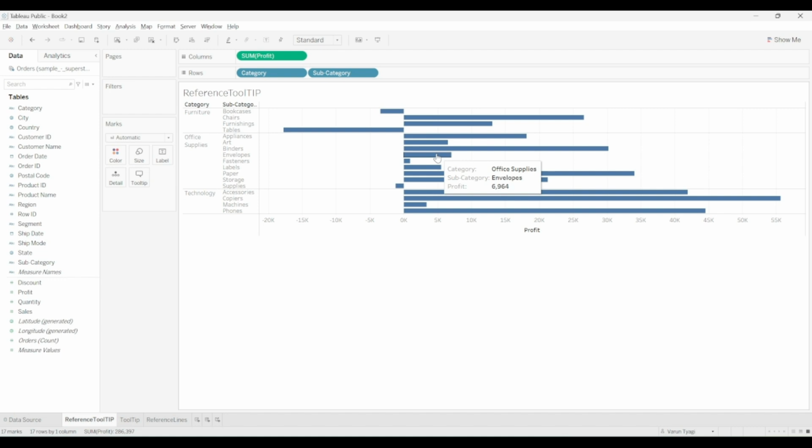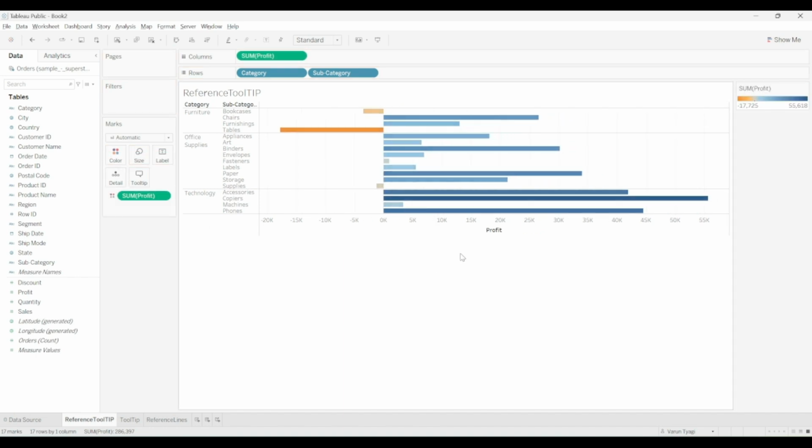Okay, there is another thing that I can do. What I can do is get a heat map out of it, because it is giving me the same color convention. So I'm going to drop this sum of profit in my color section. And now you can see it's amazing, right? The red or orange part is my negative part, which is giving me the loss. So inside furniture, tables are giving me a great loss. So amongst my entire category and subcategory, in my entire United States, the table category is giving me the maximum loss. And where I'm getting the maximum profit are copiers, which is in technology.